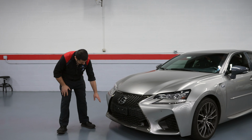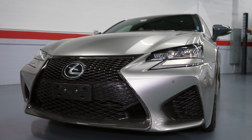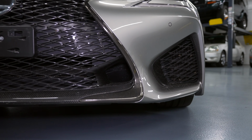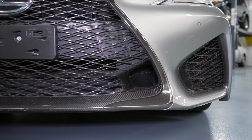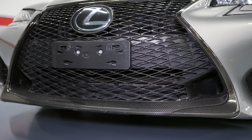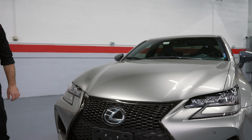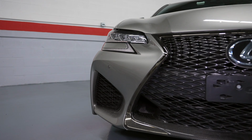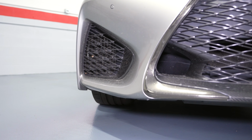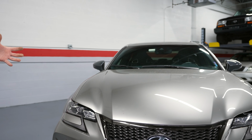You look here, this car almost has like nostrils in the front. These are actual functional cooling ducts for the brakes. And then you have some carbon fiber here. Nothing excites car guys more than carbon fiber, so more is better. And then you have these massive openings with radiators behind them for cooling. Everything is functional here. They really took the normal GS and they made it into this special car.